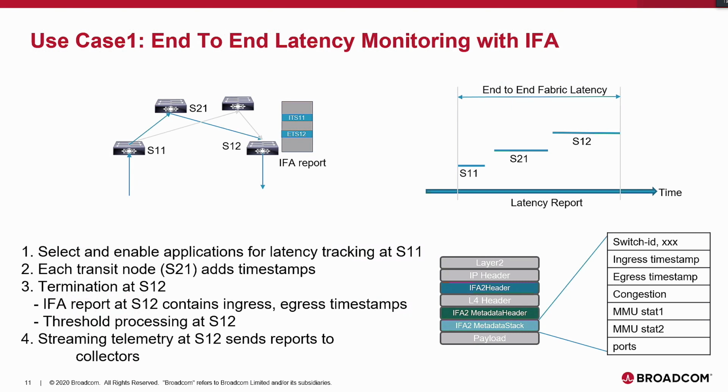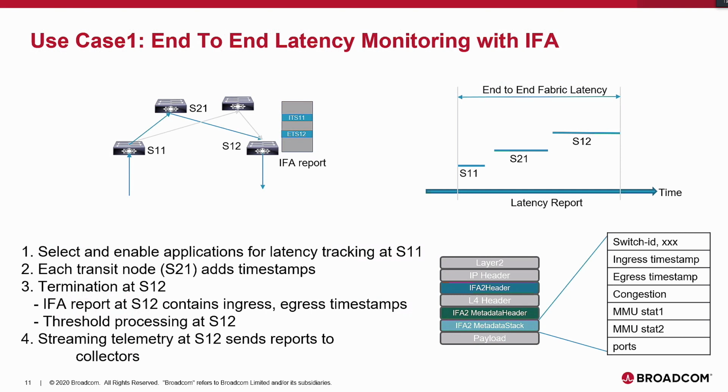And here, what I'm showing you is a very simplified topology. S11, S21, and S12 packets are going through. Bhaskar has shown you the in-band technology. I think one of you had a question on where the IFA header, the in-band technology header, is added. I have in this slide that it is after the IP header, where the IFA2 header is added, and the metadata is added after the L4 header. Okay, so because of that, if you have a switch in the middle that doesn't know about IFA, it can still forward by IP.